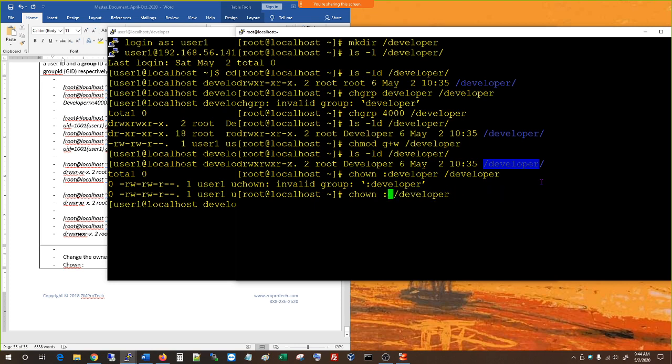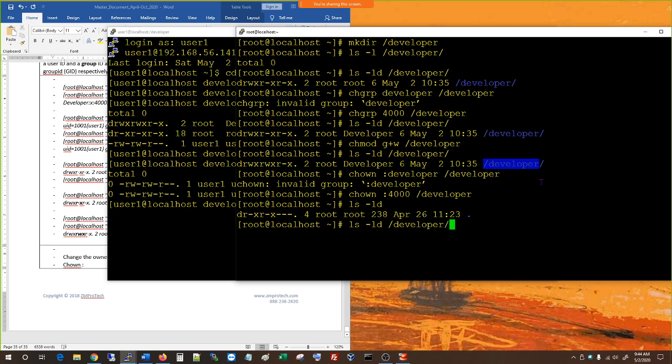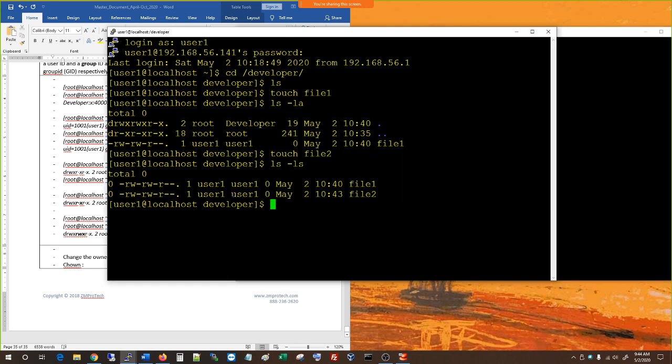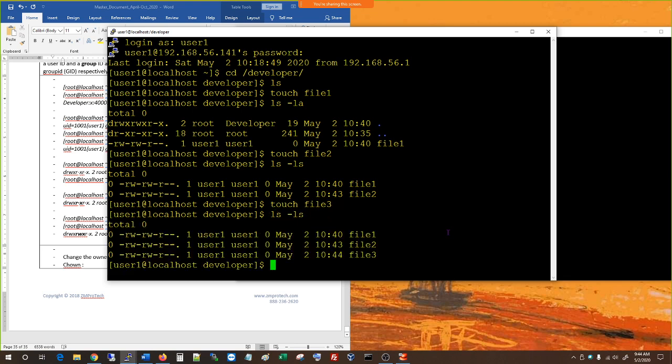I'm going to use the number here, 4000. Okay, so let's do ls -ld developer. Okay, now when we create any files here, the group should be developer. So touch file3. Okay, it's not doing it.